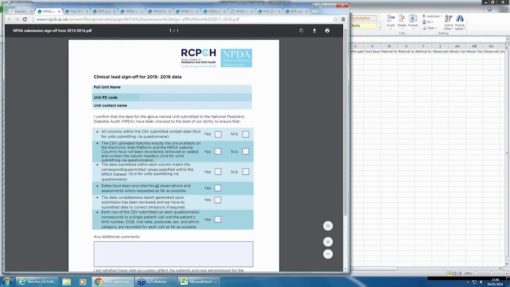For 2015 and 2016, we are asking all clinical leads to sign off the data once you believe it's finally ready.